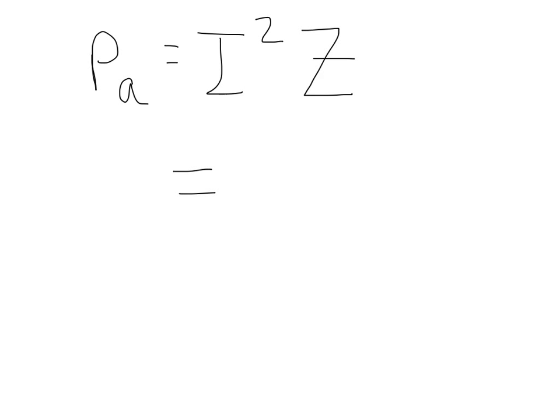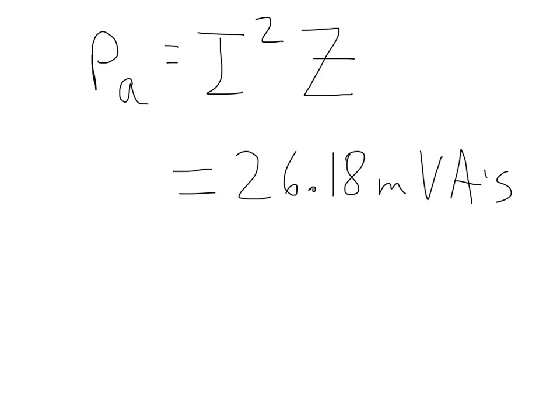And then lastly, we're going to calculate the apparent power. And remember, the apparent power measured in volt amps is the combination of the watts and the vars. Same formula, I squared, but now this time the combination of the watts and the volt amp reactives is the volt amps, which is the impedance. So when I take the current and square it, 2.62 milliamps times Z, which is 3,814.22 ohms, I get 26.18 millivolt amps.